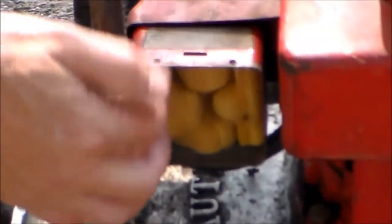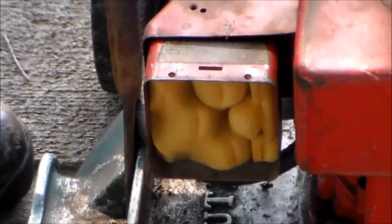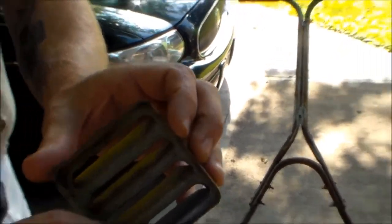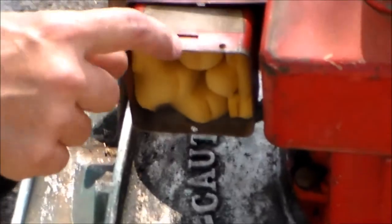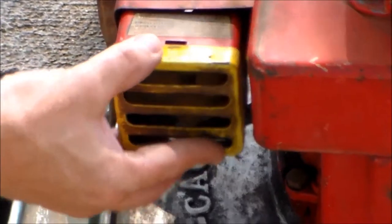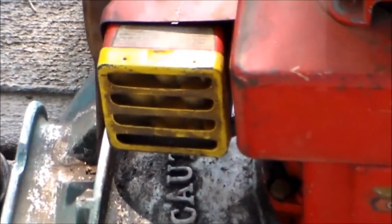Of course this foam is homemade — you can make them out of anything. Don't listen to what people say about you shouldn't do that, because you can make them out of that. Tear up an old cushion, cut yourself something out — it'll save you sometimes when things are like 16 bucks. So I put that in there, and now this is going to go on. There's two divots right here — the camera's picking that up where my fingers are — there's two divots and two holes right here on the case. So what you're going to do is take that, put that on there, and just slap it on.